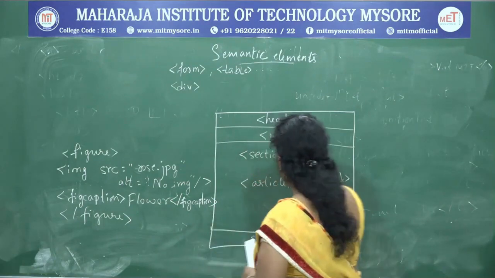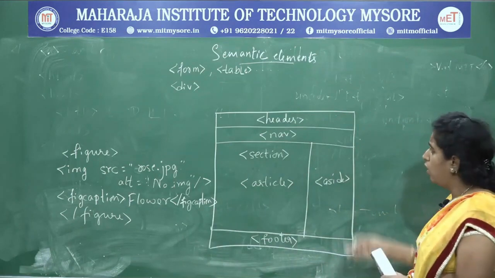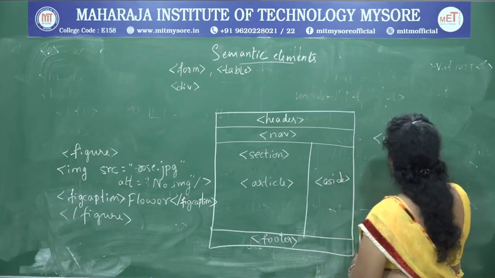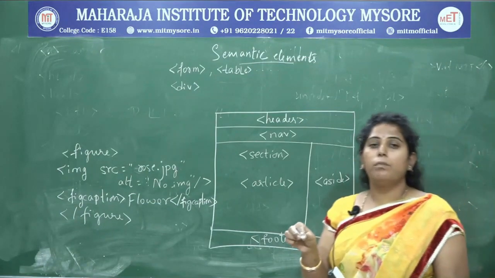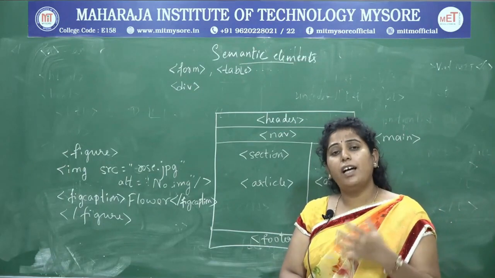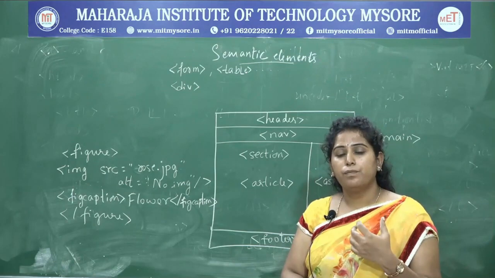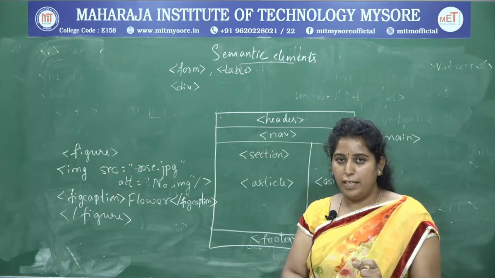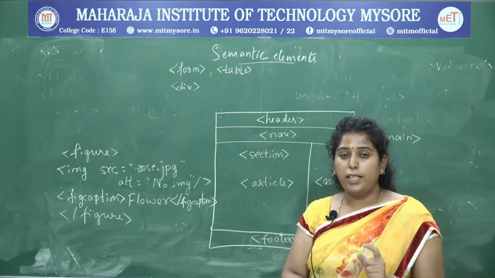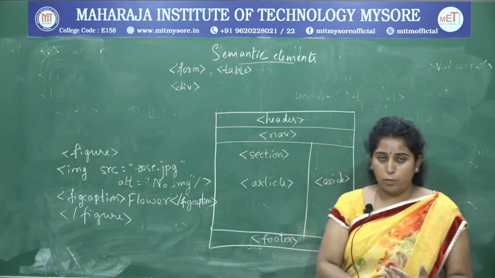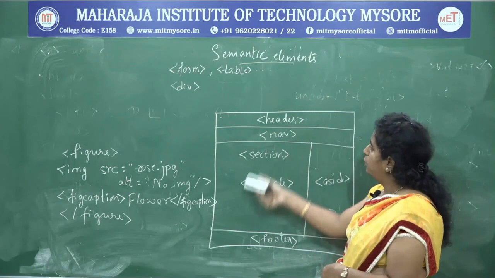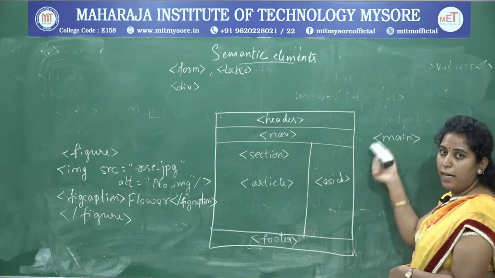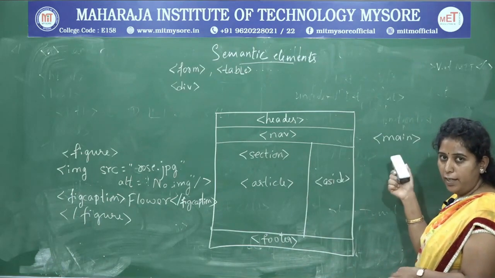Okay. So along with these sets of tags or semantic elements, there are a few more. Main is one more tag. The main tag consists of a document which is unique, and also remember that there will be only one main tag inside one document. Inside a document there can be only one main. It means all these types of semantics will be inside this main. So main is a part where it contains all the documents, all the data.